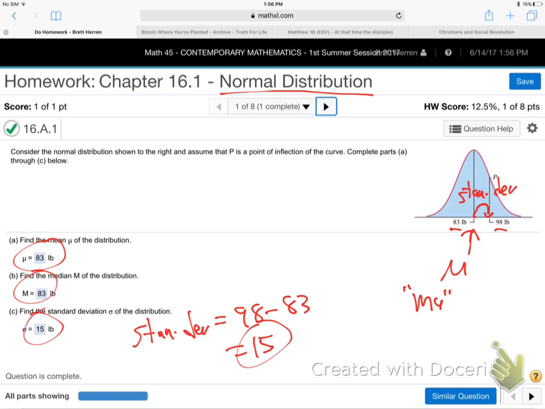Standard deviation is the jump from the middle to the first line. I'll talk about lines and what I mean by that in a little bit. But for now, the standard deviation, as you see on the picture there, I'm drawing it for you. It's how far the jump is from the middle to the first line. And for now, just leave it at line. I'll explain lines in a little bit. Is that good? That's all they want in the first question. What's the middle? They ask it twice. And then what's the jump?